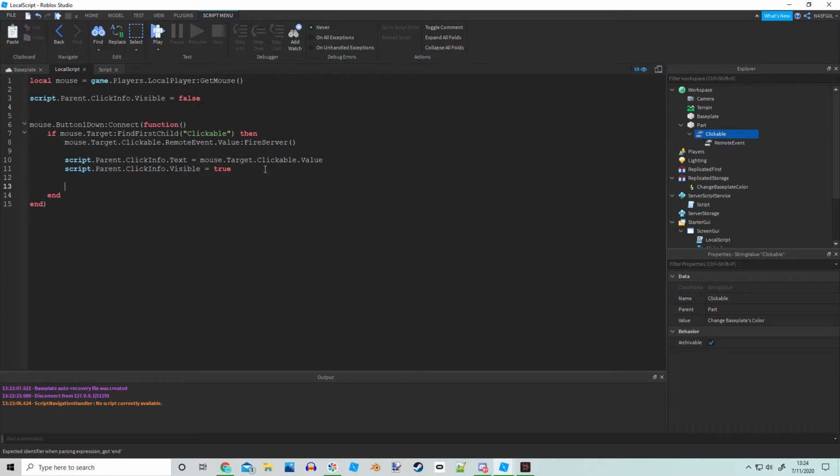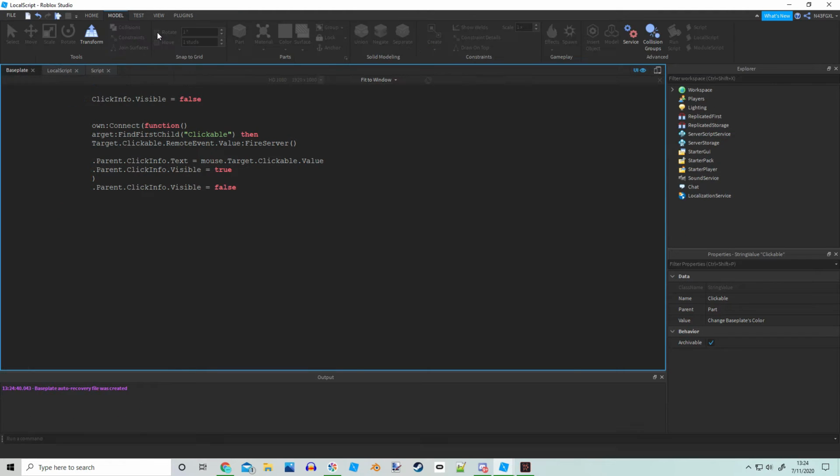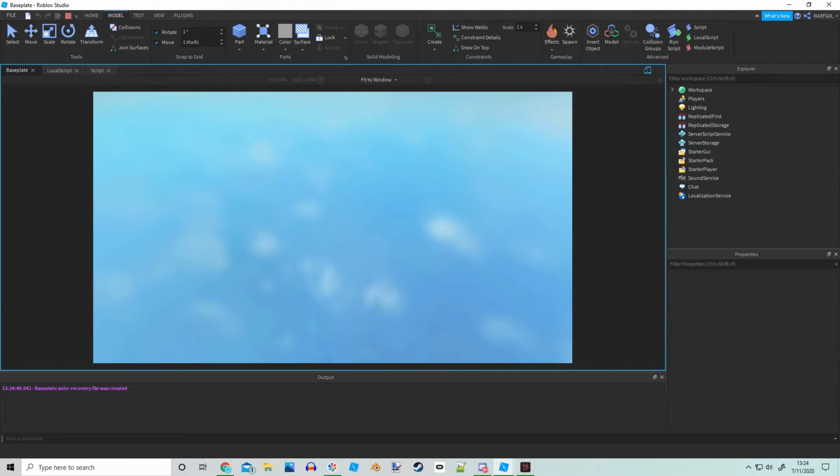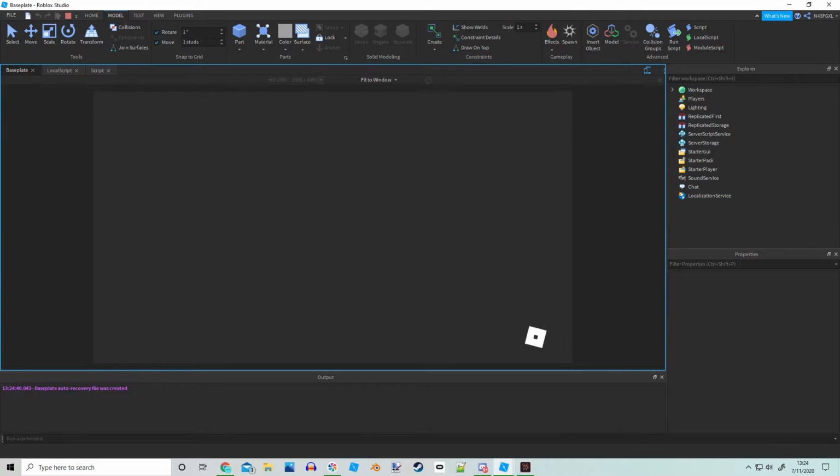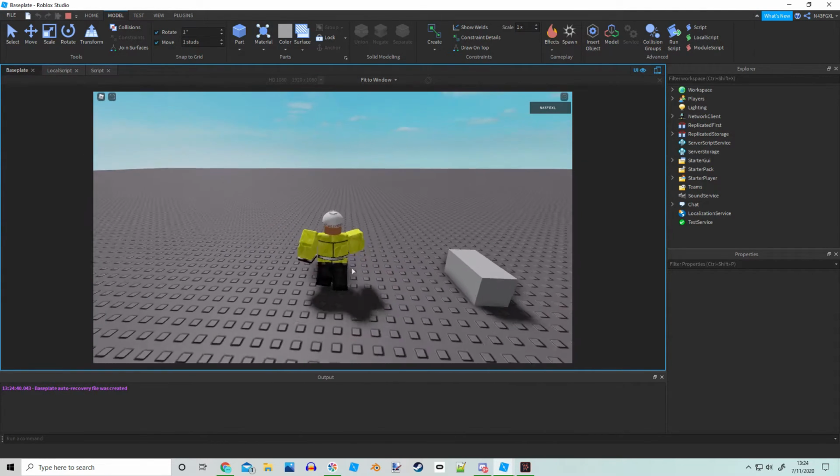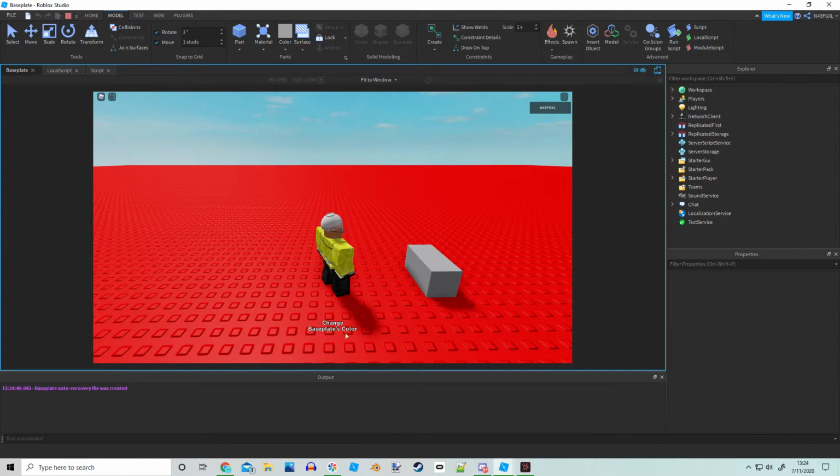And then I'm just going to drop lines for organization. So we have this right here, but now we need to make it invisible again. I'm just going to make it wait 2, and then make it visible false right here. This is just making it invisible now. So now I'm going to reload. Okay, so we're in here. Click on this. See, it says change base plate color, and then it goes away. See, it's working, right?